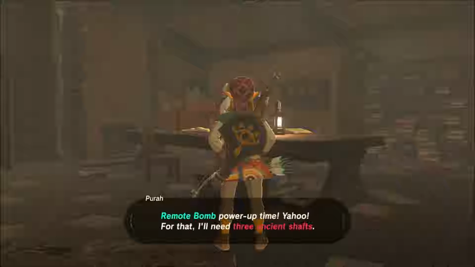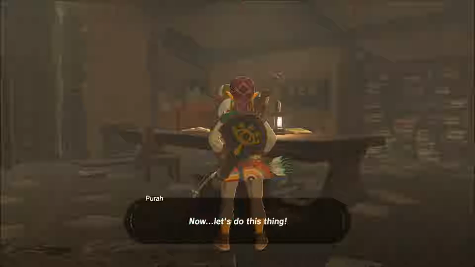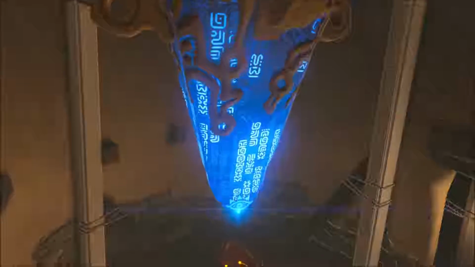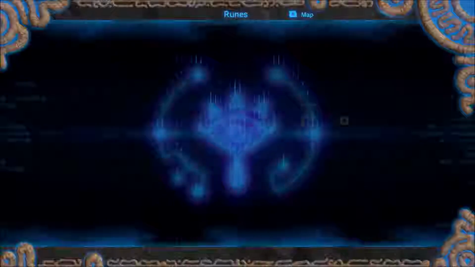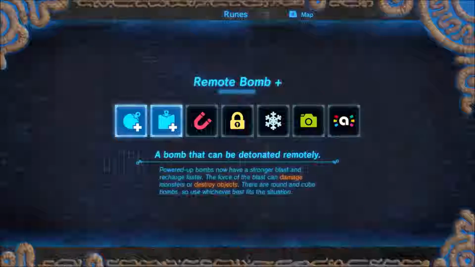Let's try remote bomb first. Yes. Snap. Yay. This makes the bombs regenerate faster, which is a definite plus. Speaking of plus, remote bomb plus.